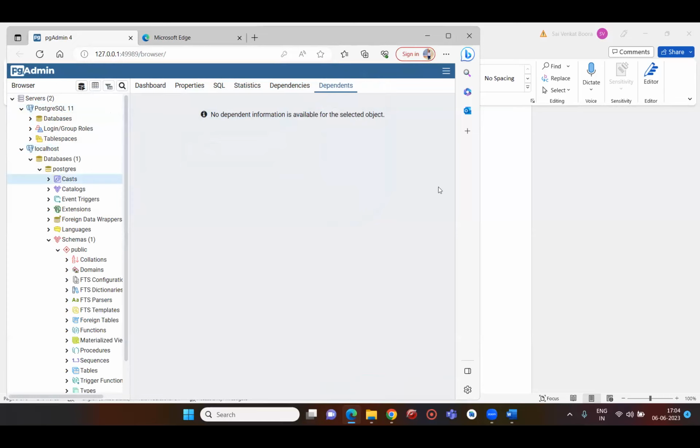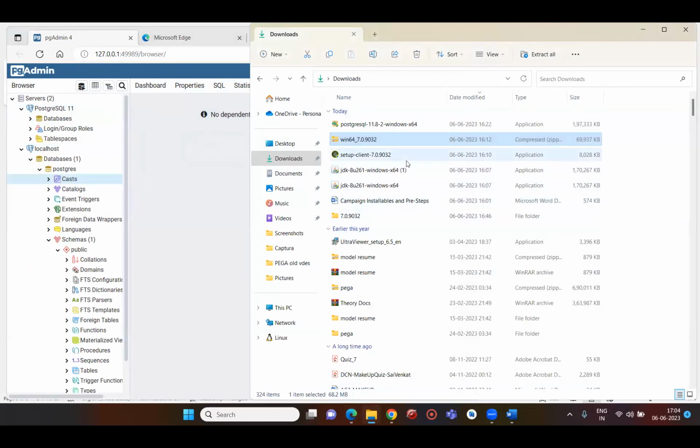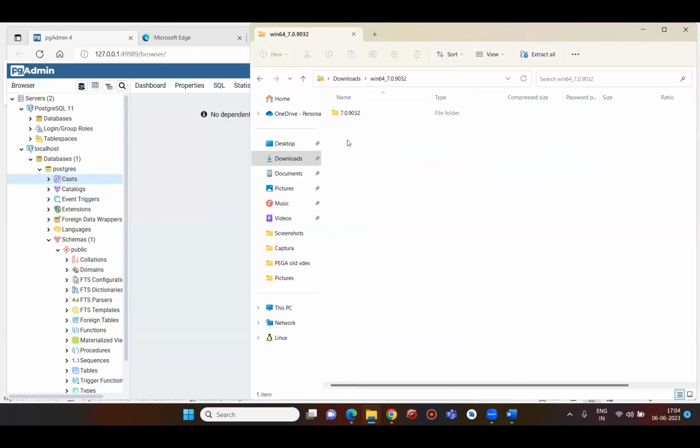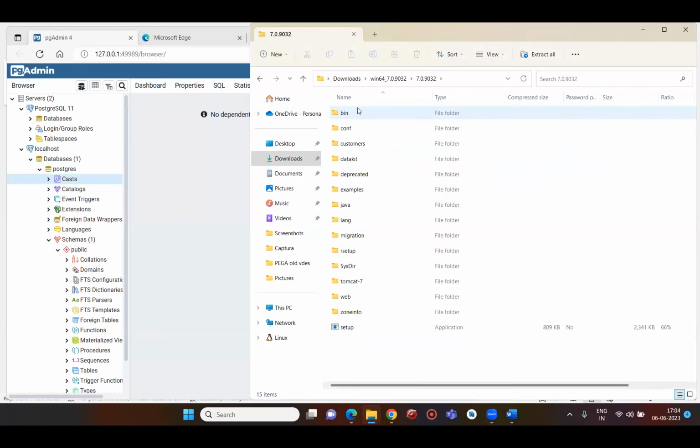So this is all set. Did you install any of the client or server node? I've unzipped that. Did you do any installation of it? No. Yeah, you didn't run this setup, right?